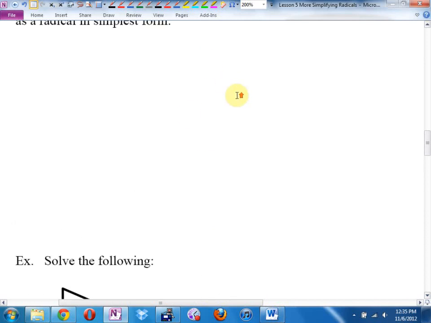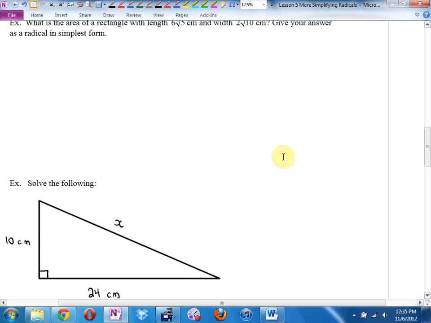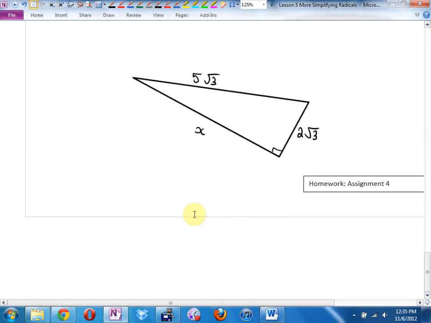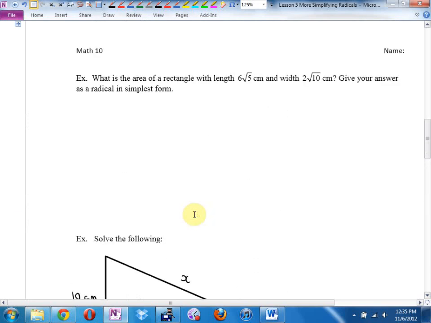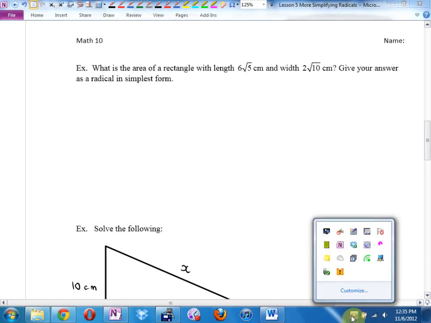Now let me see, Mr. Dewick. You're going to do a couple of area questions, Mr. Dewick. I think what I'm going to do is I'm going to do the back page on Thursday, and I'm going to give you part of the homework assignment. You won't be able to do every question, but it's lengthy. It'll take you the rest of class, so you can work on it, and then we'll tackle the rest of it on Thursday. And if we play our cards right, maybe a 4-day long weekend with no homework.